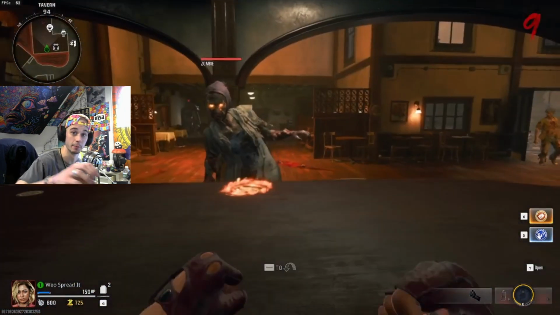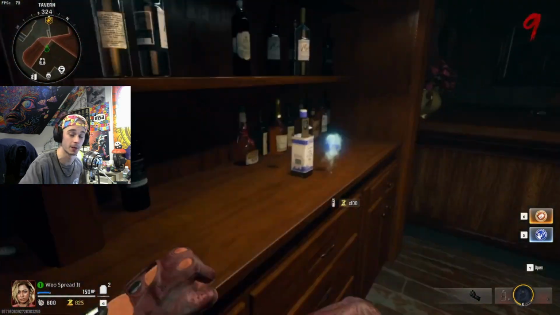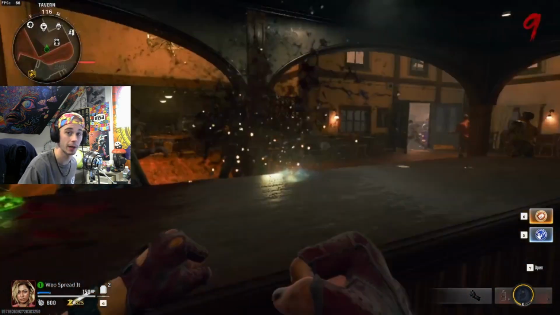Make sure you're doing this in the middle of a round or at the beginning of the round. If not enough zombies exist on the map, then it'll bug out and you won't get the perk.